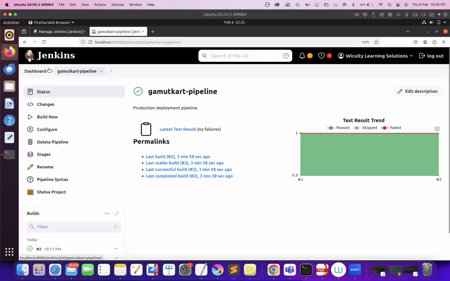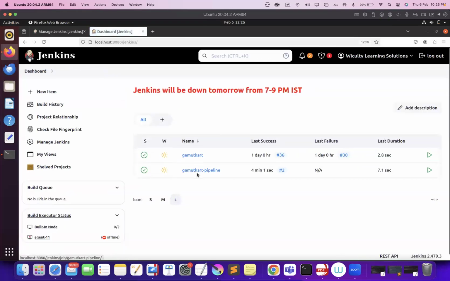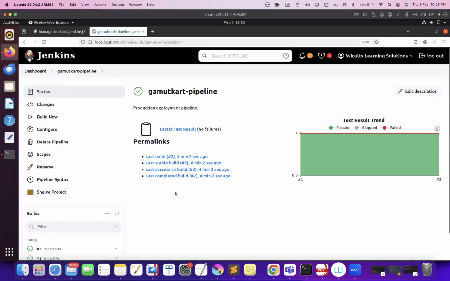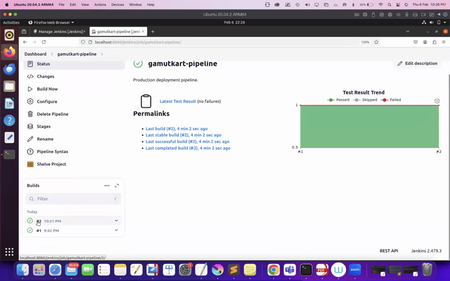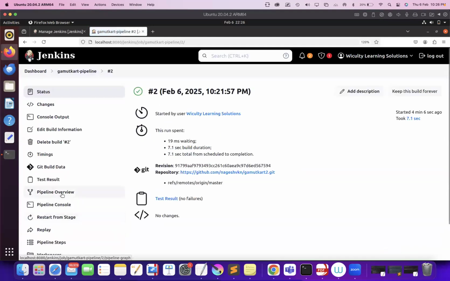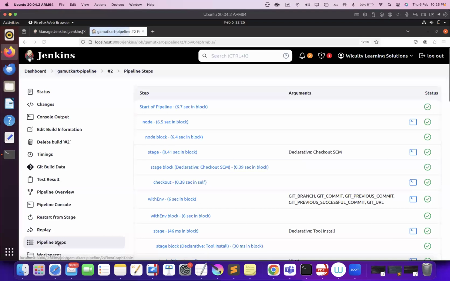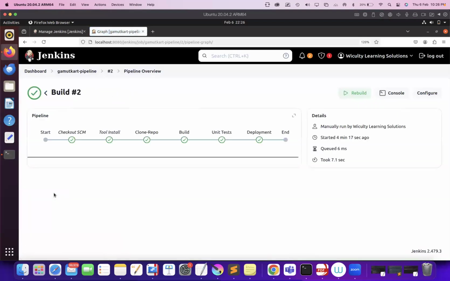See, this is my pipeline. Okay. Second build. There is one option here, pipeline overview. What's that option? Pipeline overview. Click on that.